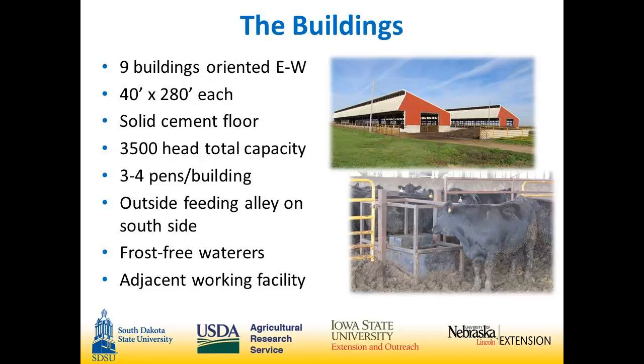They went up into the dairy country of Wisconsin, where they heard about monosloat barns used for heifer retention and growing. They took that design, came down, and started building their own barns. They now have nine of these barns, 450 head each, and have gotten along real good. The barns are 40 feet deep.